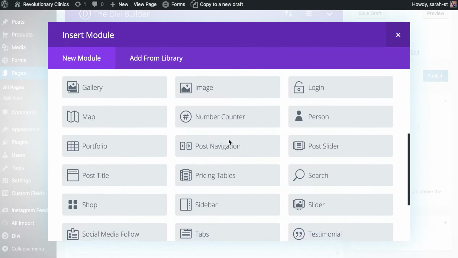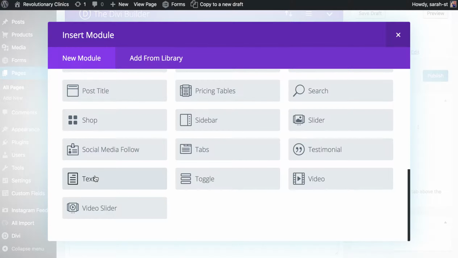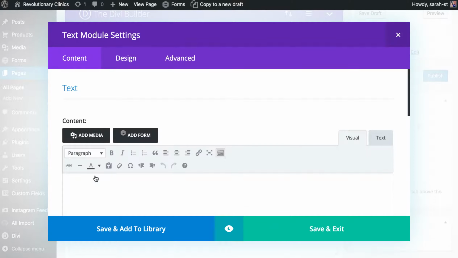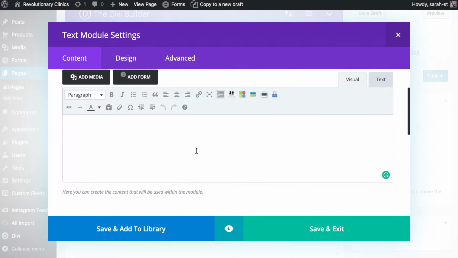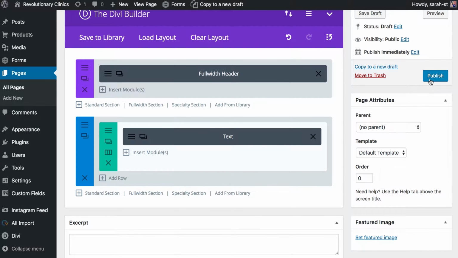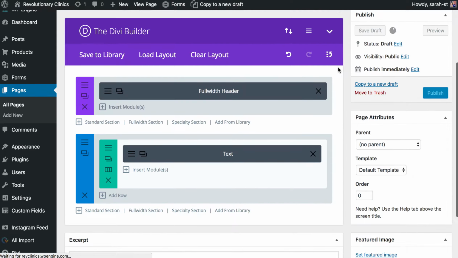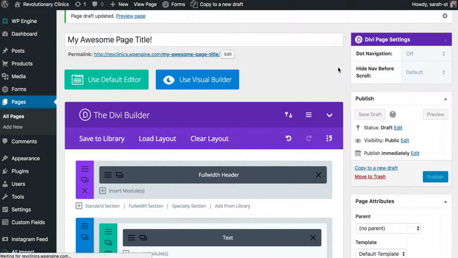If we scroll further, let's just grab the typical text module. This is what a lot of people use. It's the bread and butter of the content. So you would add, this is my page content in this block. Hit save and exit, and this will add it to the page. Save draft, so we can preview this.